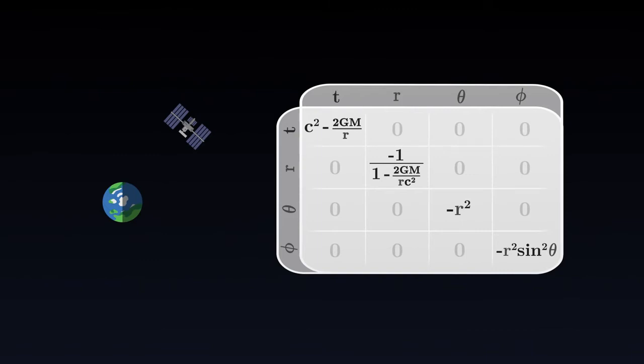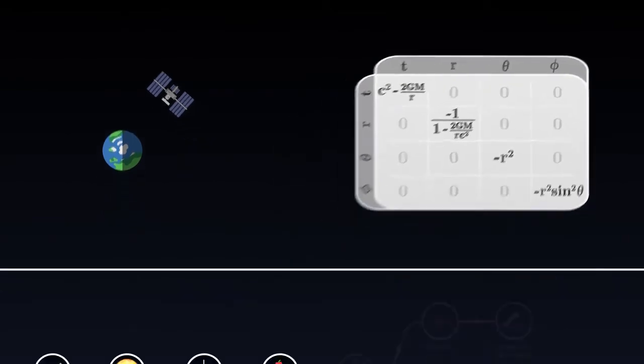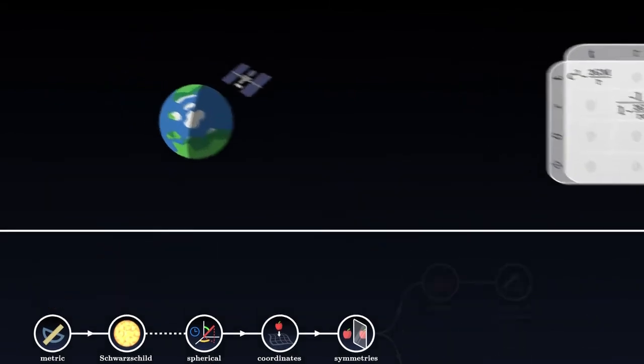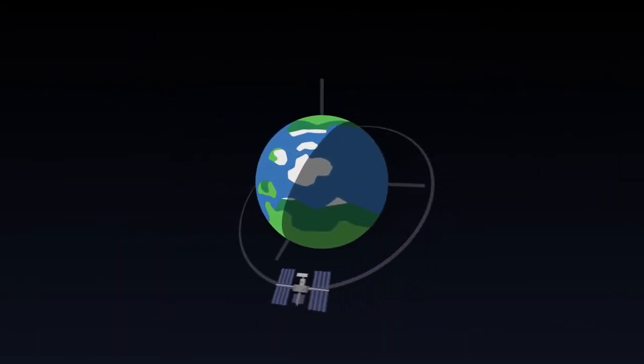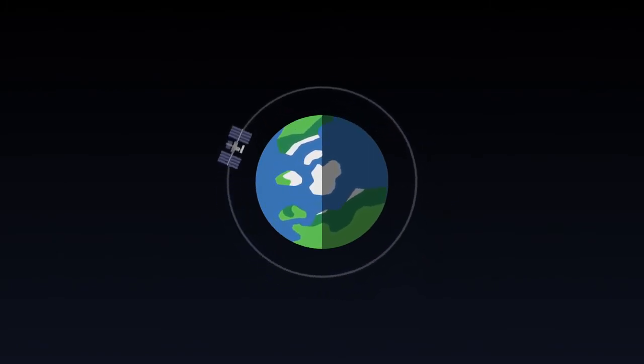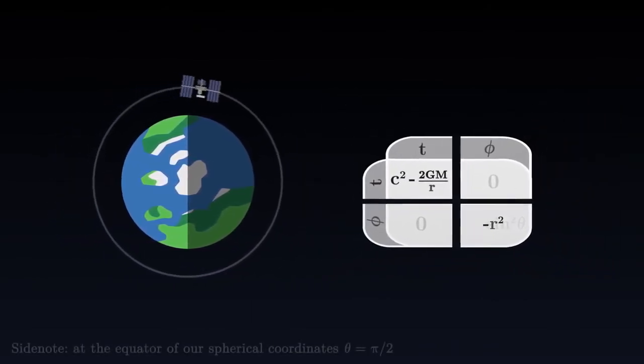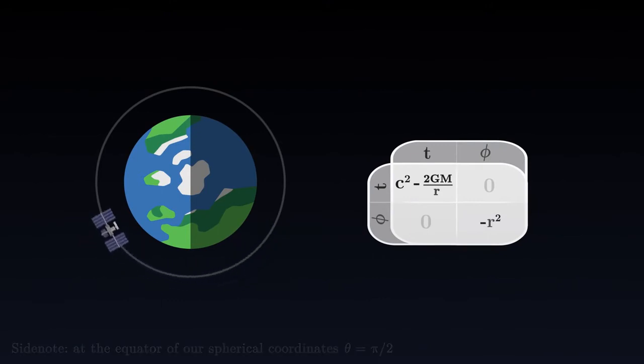Once the metric tensor is expressed in all 4 dimensions, we can try to reduce it, taking advantage of the symmetries of the problem. To simplify, we can assume that the station follows a circle around the Earth. Aligning our coordinates on this circle, we no longer need the angle theta because the station orbits in a plane, and neither do we need the altitude r, which remains constant along the circle. We can thus get rid of the rows and the columns that correspond to these 2 coordinates. The position of the astronaut in spacetime can be described with only 2 numbers, the time t and the angle phi.